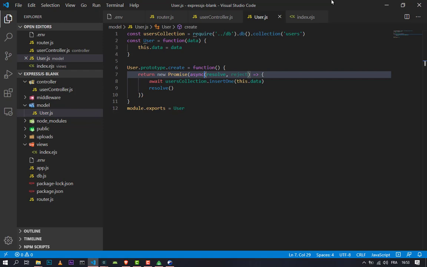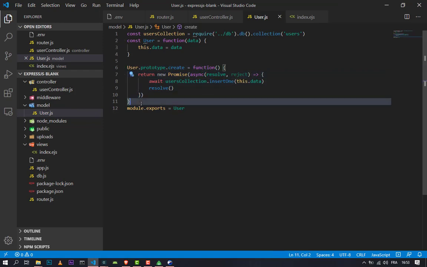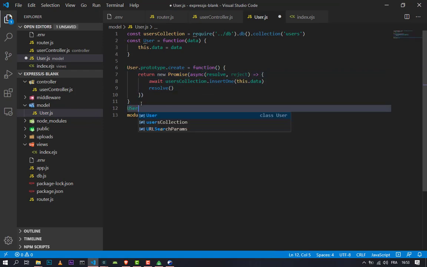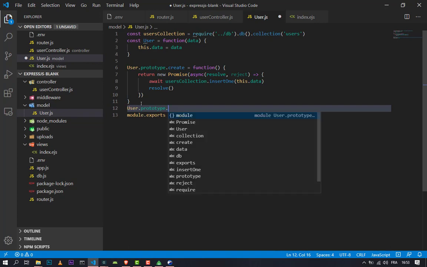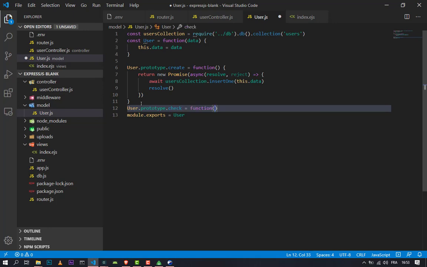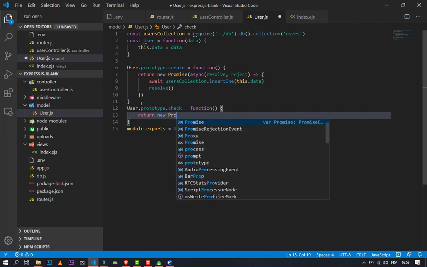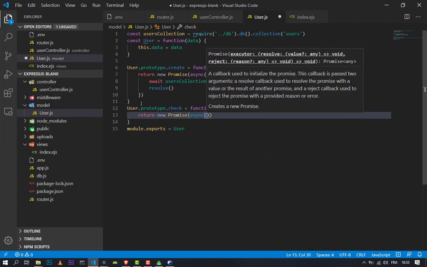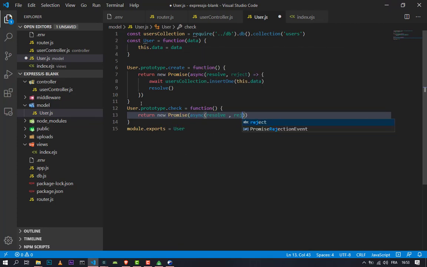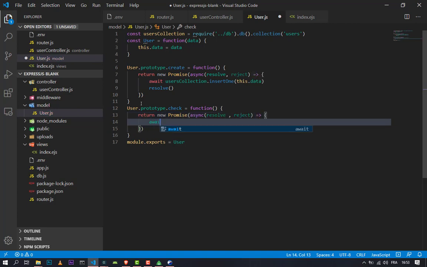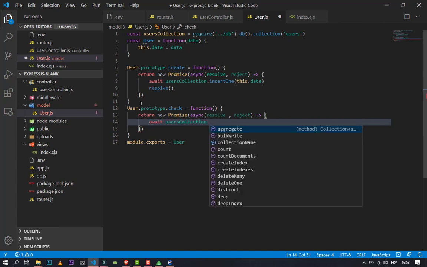Cool, now we should compare the results. So this is for creation, and I will type user prototype updates, or check, and type name function. It's going to return as usual new promise, the async resolve reject. Cool. Now we need to await for user collection and find.